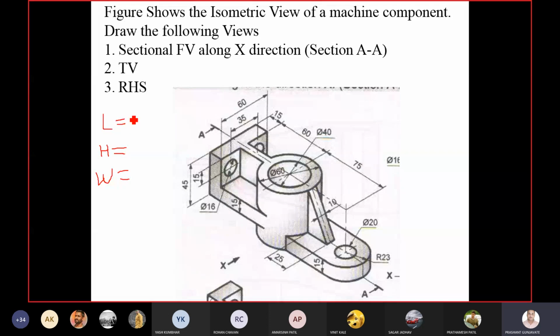This is 15 first, 15 plus 60, plus 75, plus 23, and that will become 173.